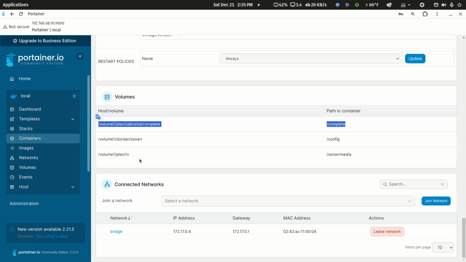And if I was pushing a kids TV show library to my other volume, while the regular TV show library was on the first volume, this extra path statement would be similar. It'd be volume 2.